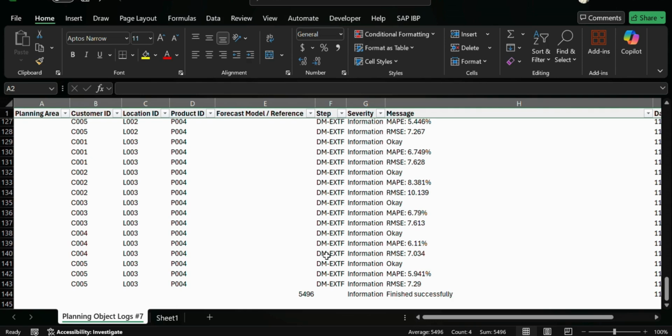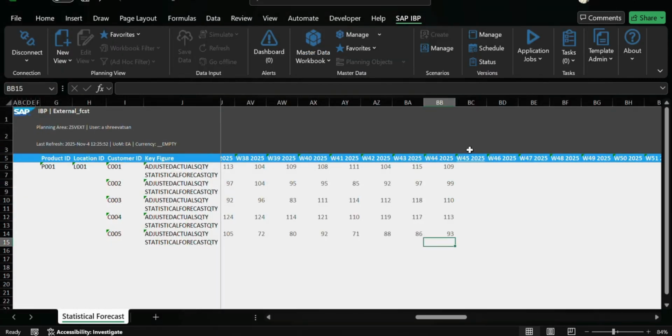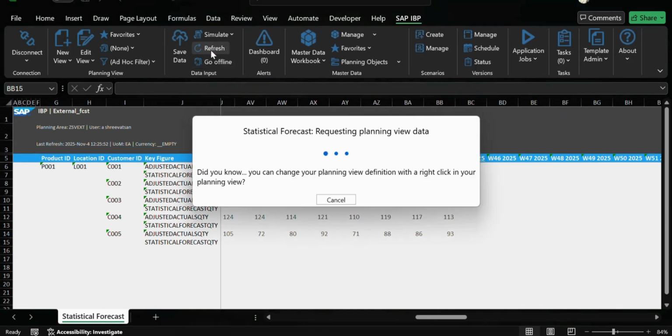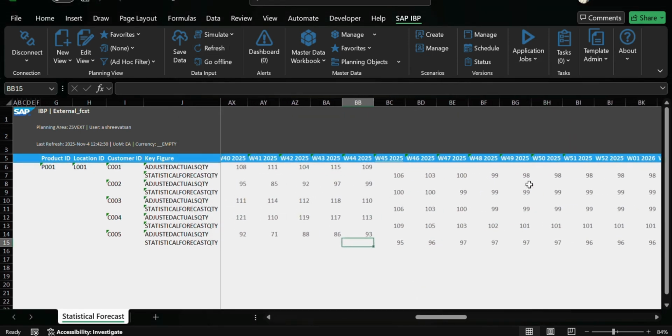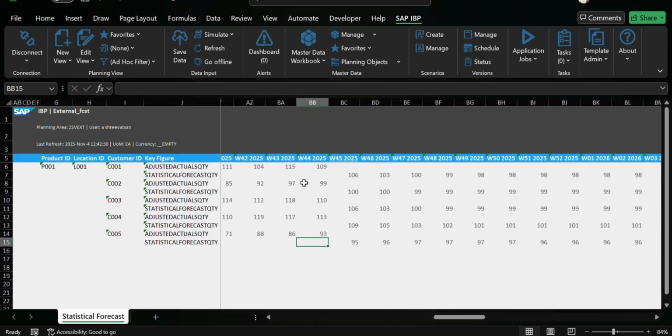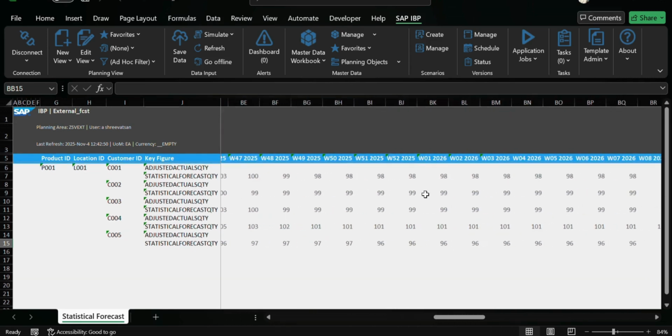To view the results, let's go back to our planning view and hit refresh. As you can see here, the forecast values are being populated on the statistical forecast quantity key figure, which we configured in the Manage Forecast Models app before we ran the statistical forecast. You can take a look at the results here.